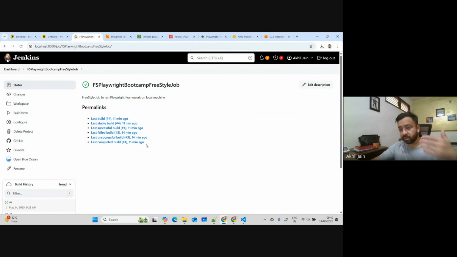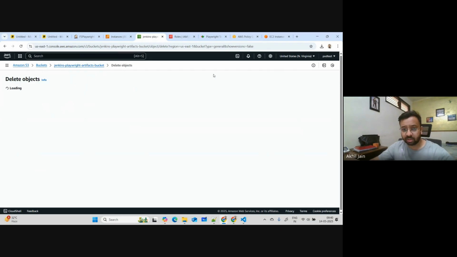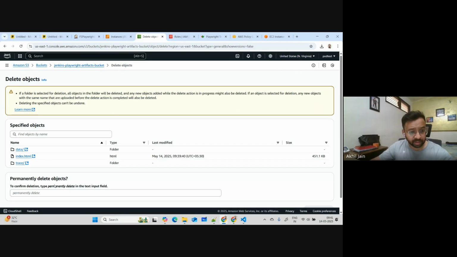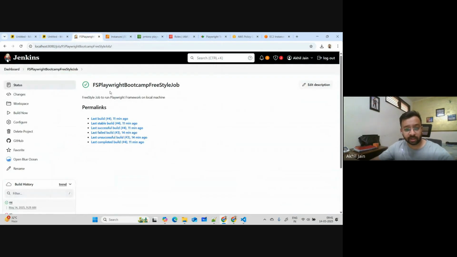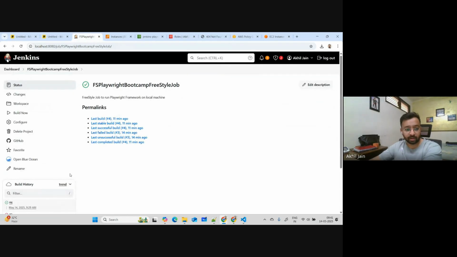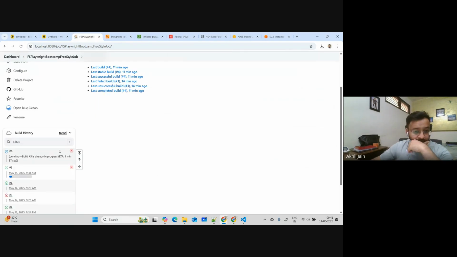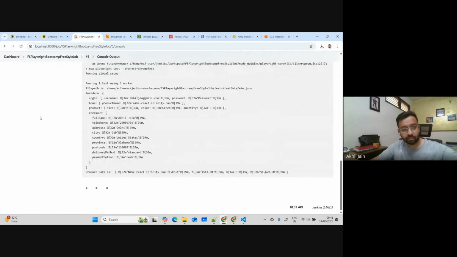And now let's trigger this again to see what happens. Let me delete all this, although it will get overridden, just to make sure that we understand that part. Permanently delete. Delete objects. These are deleted. Okay, fine. We have no objects here. Now let's trigger this again. This time, when you check over here, it does not have anything, but as soon as everything completes... Oh, it did not execute it. Sorry, I need to disable this. Yeah, this is running. You can see the execution is happening.